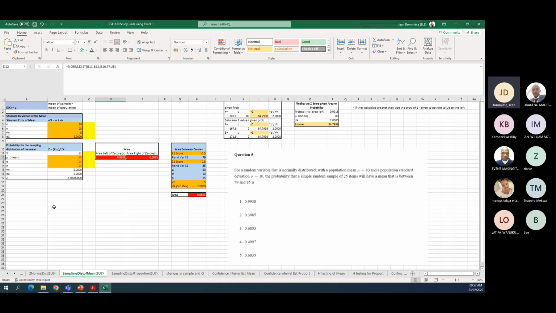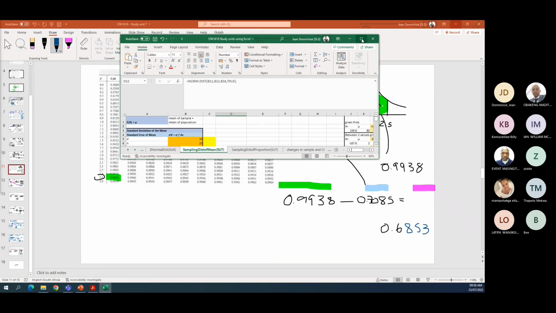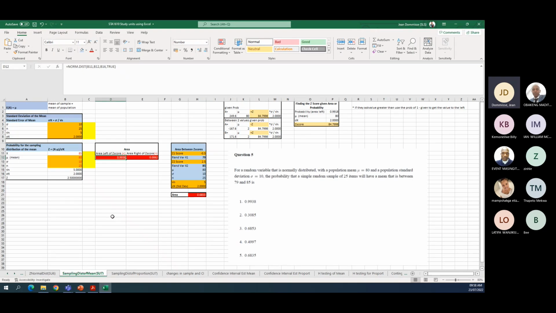Okay, so please decide which one you want to work with. I'll share this again today. If you have access to Excel and can use it in the exam, please do. You're allowed to use it. There's no rule that you're not allowed to use it. You are allowed to use Excel. So please, if you can, use it.